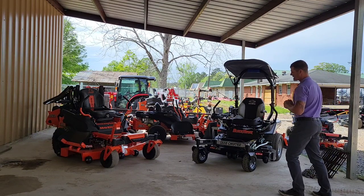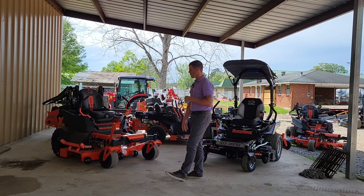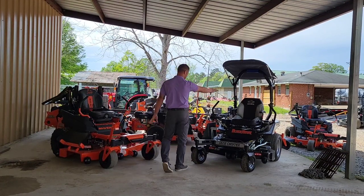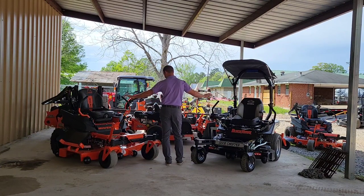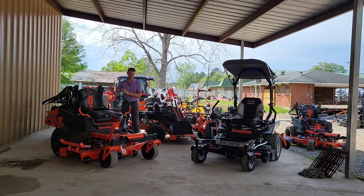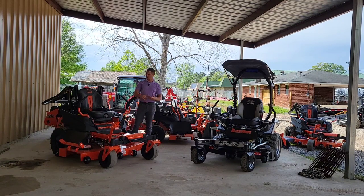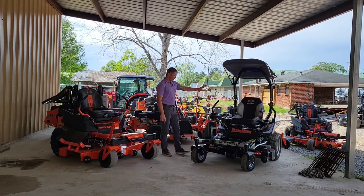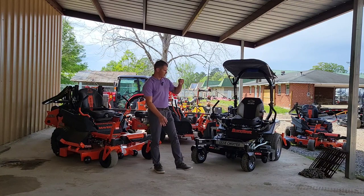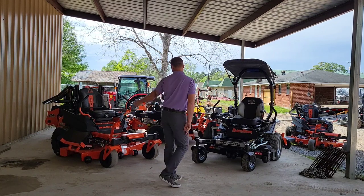Both mowers are pretty close in size. The Black Hawk is going to be about 150 pounds heavier — around 1,149 pounds versus just over 1,000 pounds for the Bad Boy. Good transmissions in both, good engines in both. The Bad Boy has the FX series Kawasaki; the Black Hawk has the FS series. Both around six and a half to seven gallons on fuel, and both seven gauge decks. The Bad Boy gives you more engine options: 22.5 HP FX, Honda, Kohler, or a bigger Kawasaki. The Black Hawk comes only with the FS series 24 HP Kawasaki. Hydro-Gear 3,400 versus Parker transmission. Deck sizes available: 48, 52, and 60 inch on both.